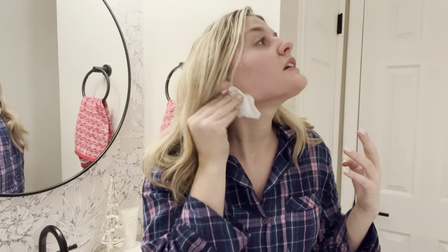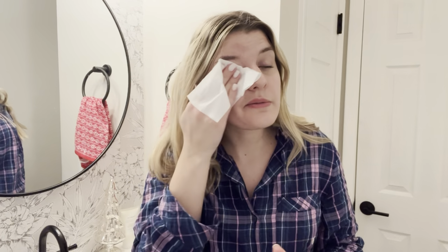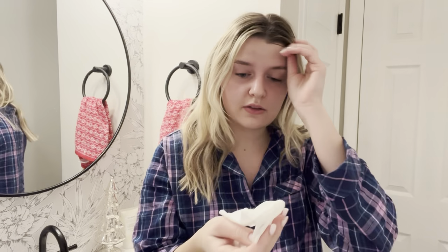So I need to remove... I didn't even have foundation on today, just mascara, but I feel like my skin just needs a total cleansing. So I put the, I know this is so bad for your eyes to tug that hard, but I put the under eye patches that came in that Ulta kit in the fridge to get those cool. And then I figured we could wash our faces together and then use some of the new skincare and give you guys a little review. There's a ton of different products in there, so.